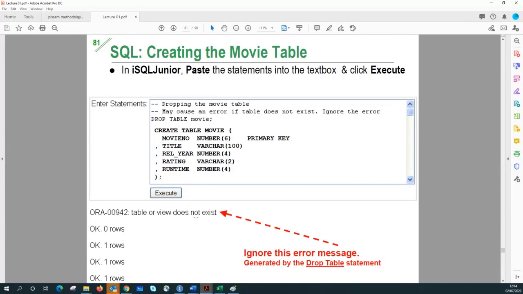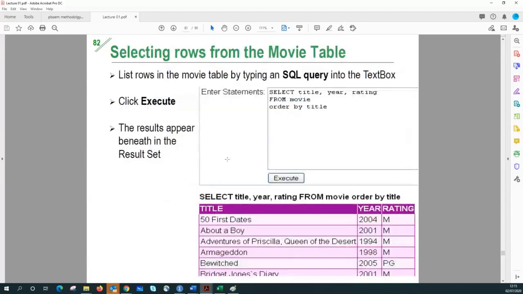Okay. So you will get this error message the first time you run it, if you don't have a table called movie. If you get this error message, just ignore it, because it means you don't have any table called movie in your database. But this is good programming practice as well: first dropping everything and recreating the table. We have this next week as well. So this is how you execute: just copy and paste your commands or SQL statement and then press the execute button.